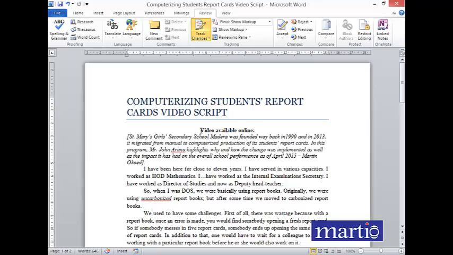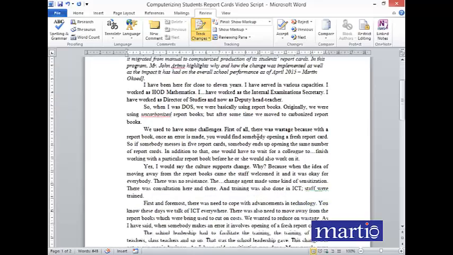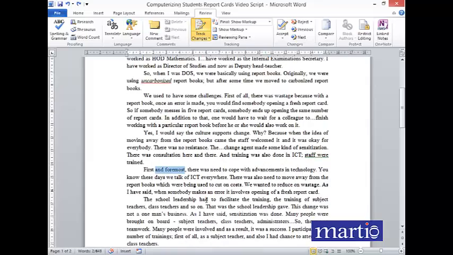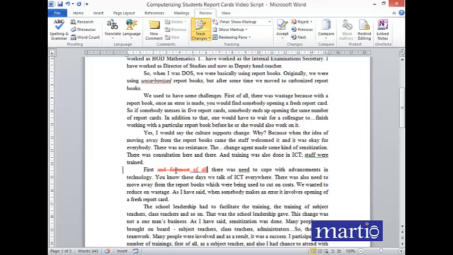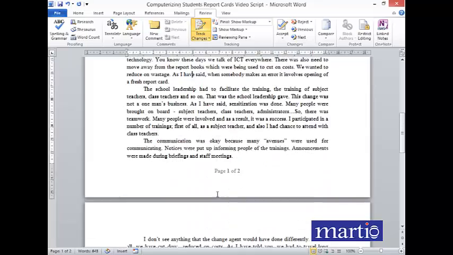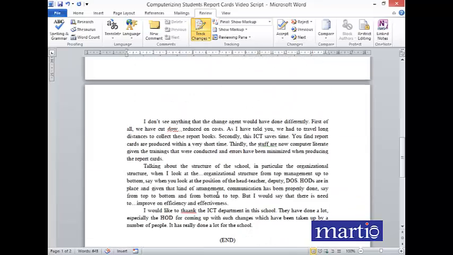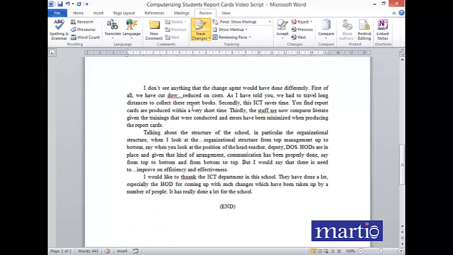Let's say the person chooses to delete this statement here. When you delete, it indicates that it has been deleted. So when the person chooses to replace this, say we say first of all, that is maintained, and as the person keeps on reading, the person can also put a comment.